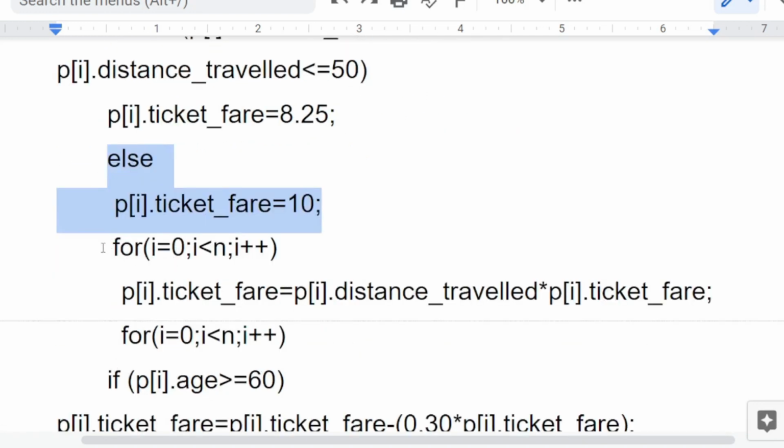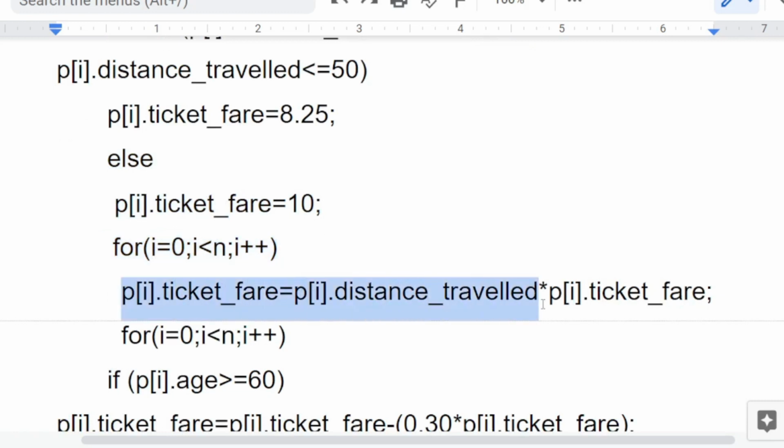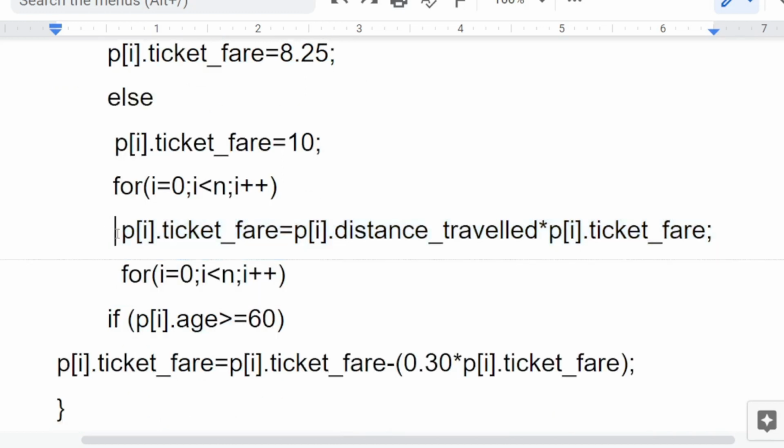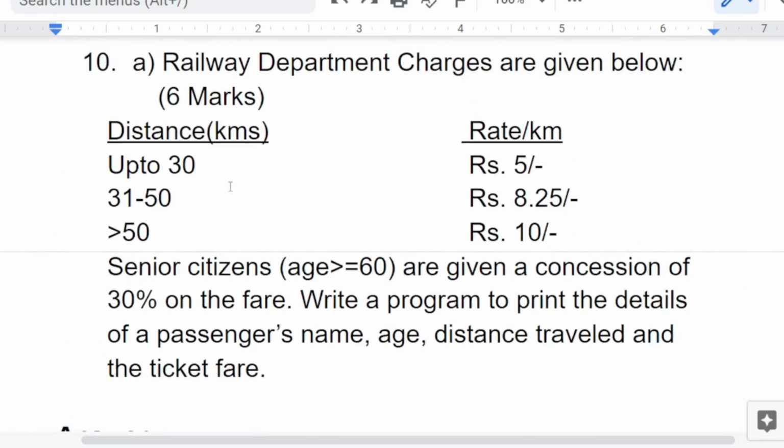Next we have for i equal to 0, i less than n, i plus plus: p[i].ticket fare equal to p[i].distance traveled into p[i].ticket fare. This will give the amount as per the distance traveled by the passenger. We are given a table. Up to 30 kilometers, the passenger is charged 5 rupees per kilometer.